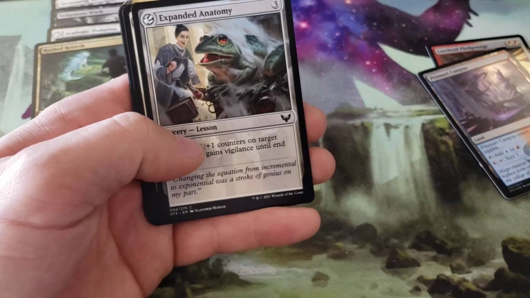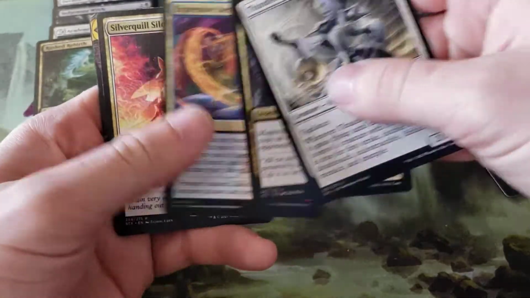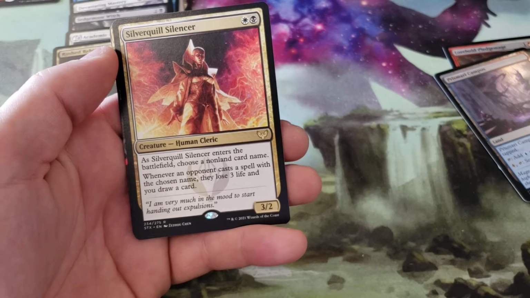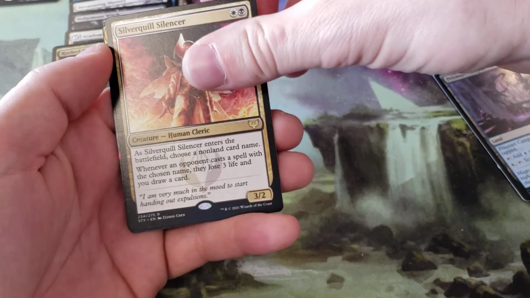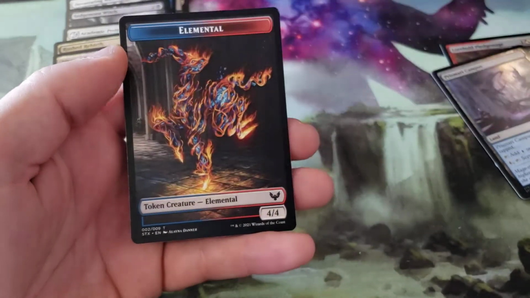Alright. And a rare is Civil Quill Silencer. Cost 2: a white and a black. As it enters the battlefield, choose an nonland card name. Whenever an opponent casts a spell with the chosen name, they lose 3 life and you draw a card. Doomblade. Cost 2: generic and a black. Destroy target non-black creature.